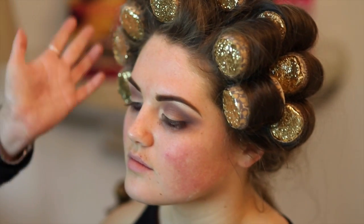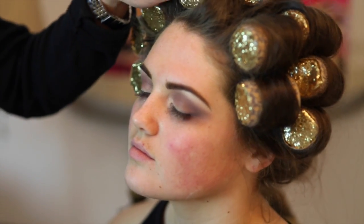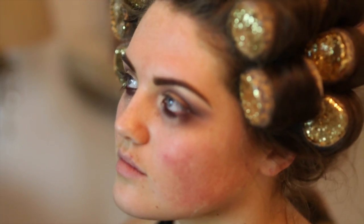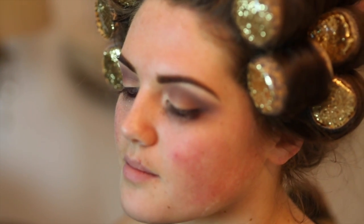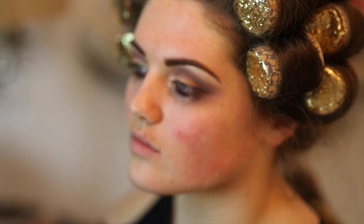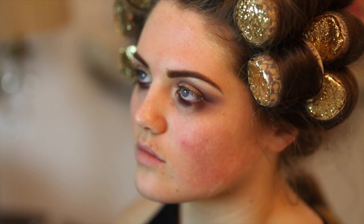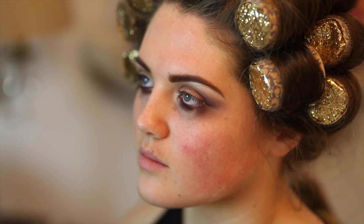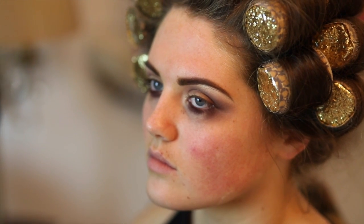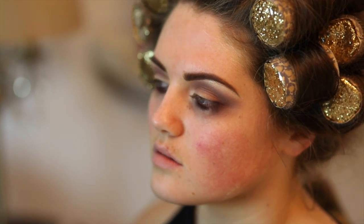Then guys, I've just completely blended the eyes, as you can see. So it's a really nice rich plummy colour. I think this is really in at the moment, that's why I'm using the colour. So I've got my pencil brush now with my black eyeshadow on it. I've used the Urban Decay Blackout eyeshadow. I just found that that is the best black that you can use. I think as well the Motives black, that's really good as well.